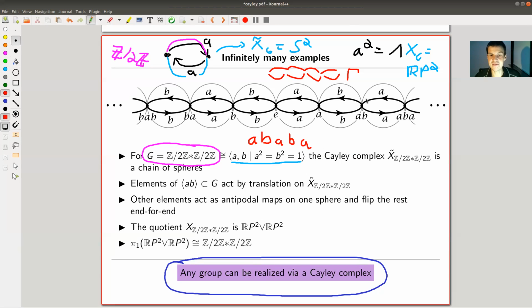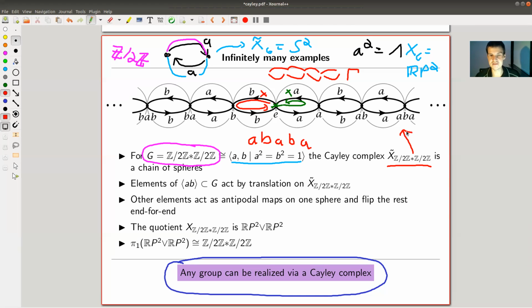And now for each vertex, I have to glue in a relation. Let's say I start here at E. One relation says A squared equals 1. This is a disk I would like to glue in here, so let's say I glue in this hemisphere. Another relation says B squared equals 1, so I glue in a hemisphere here. And you do the same for all other vertices, so each vertex gives you two hemispheres. In the end, what you get is that X tilde is this infinite chain of spheres that are glued together at exactly one point. This infinite necklace of spheres is kind of a fun space to think about.